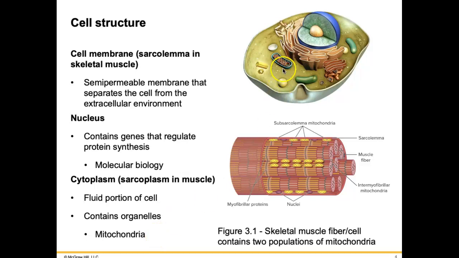And within this fluid, we're going to see the organelles are suspended within it. And one of those organelles are the mitochondria within here. Now, the mitochondria are the powerhouses of our cell. They work through oxidative conversion of the food into usable cellular energy, and in order to do this, we have to use enzymes. So we'll talk more about enzymes in the coming slides. Notice how the cytoplasm, or in this case, the sarcoplasm, also has a ton of these contractile proteins, and they are occupying a large portion of the cytoplasm.